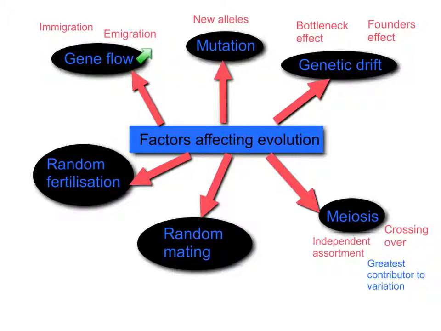So obviously, if you are a small population, then immigration and emigration is going to have a larger effect on you. And this gene flow can also be a way that new alleles are introduced into a population, but they have to have occurred somewhere else first. So mutation might bring about a new allele somewhere else, and then immigration can bring that new allele into the population.